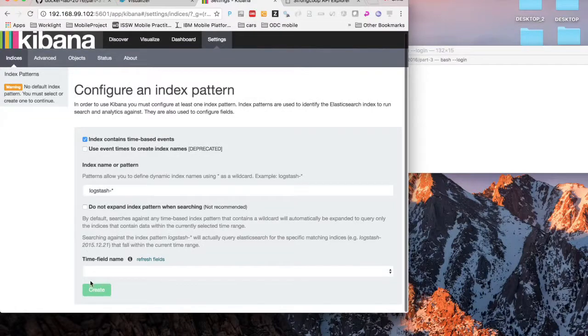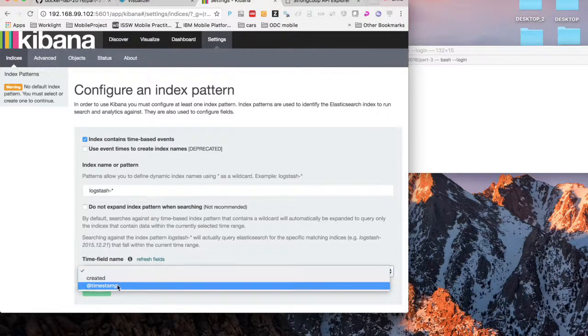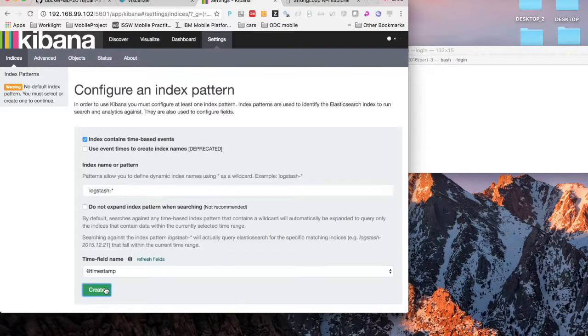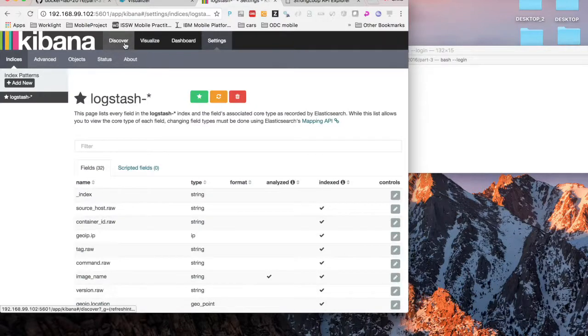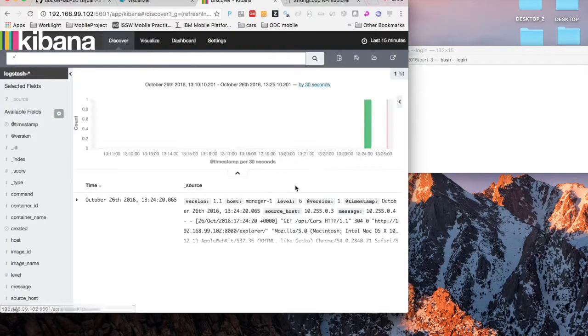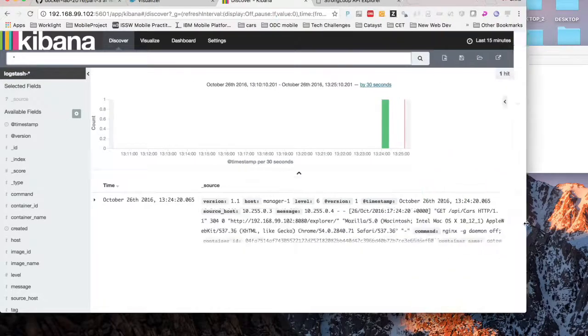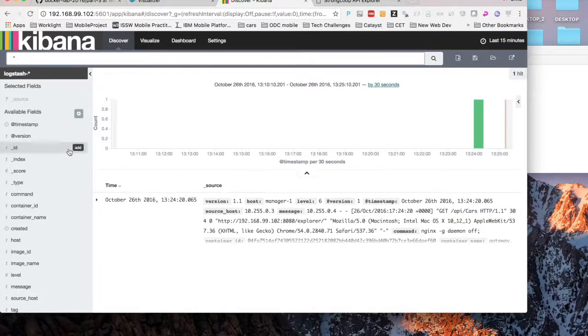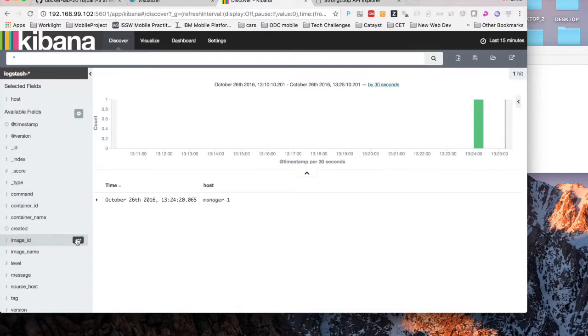So now let's look at Kibana. Since we've started up these containers, logs have been sent to Kibana. So the first time we just need to create an index on the @timestamp field. Once we've done that, we can go to Discover, and we can take a look at logs, in this case in the last 15 minutes, that have come through.